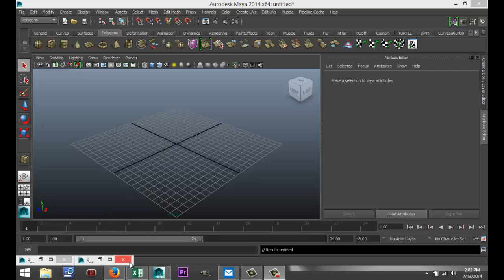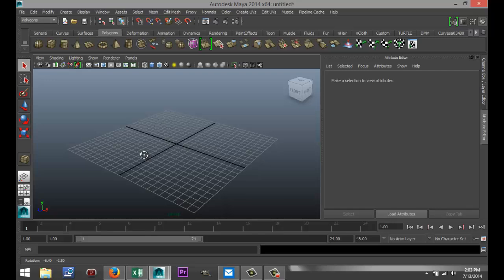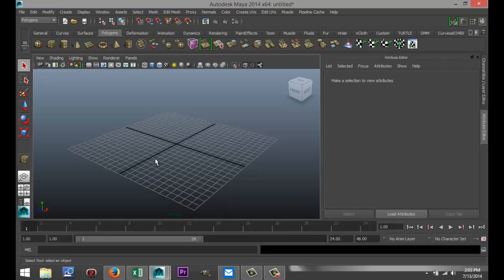Hey guys, welcome back. Mike Hermes at MH Tutorials, and today I'm going to do a pretty short but hopefully helpful tutorial based on a question that I got, and that question is how do I model and texture a chrome ball in Maya? Now, that is actually pretty easy because we've got a preset to do that. But I'll give you some tips on how you can set that up and light that, okay?